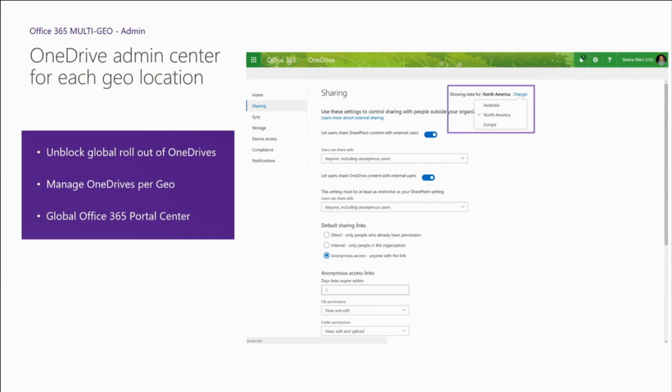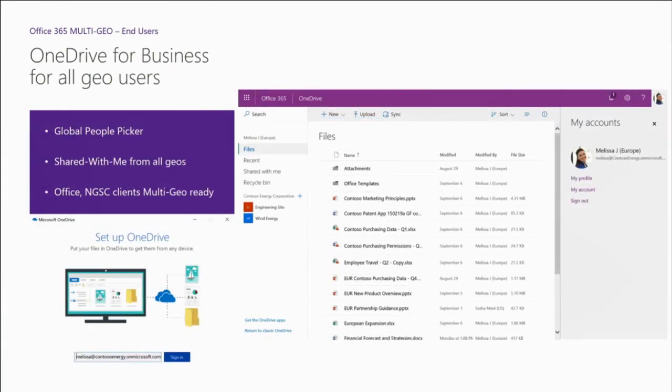All you have to know is just get to your default one, then you'll be able to navigate across those other geolocations admin center. Now, on the other hand, for the end user, our principle in general is the user shouldn't have to know that it is a multi-geo tenant. So for example, here, Melissa is actually a European user, and for the demo purposes, we have display name that shows which geo they are part of, right? Now in this case, Melissa just has to go to portal.office.com, and then from there, open up the app launcher, which is what they use to navigate across the apps, and click on the OneDrive tile. Because she is tagged as a European user by her admin, she will automatically be redirected to the European location.